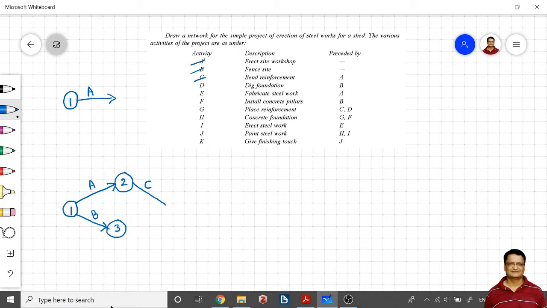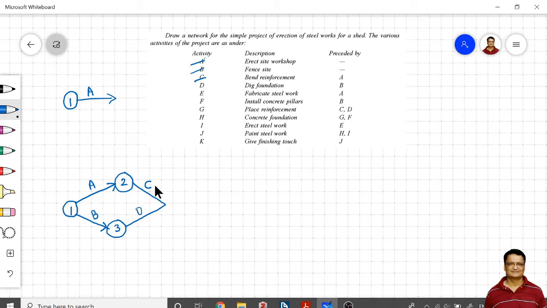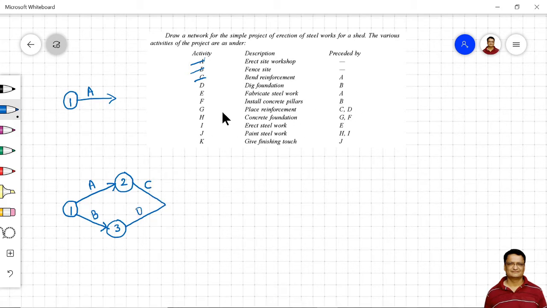So let us draw activity D. Now I have combined these two activities because if you notice this event, activities C and D are coming together and give rise to this event, meaning that these two activities are going to come together to create one event. So we will create one event at this place and let us give number 4. Do not forget to give the arrows. Now this activity D we have already marked over here.